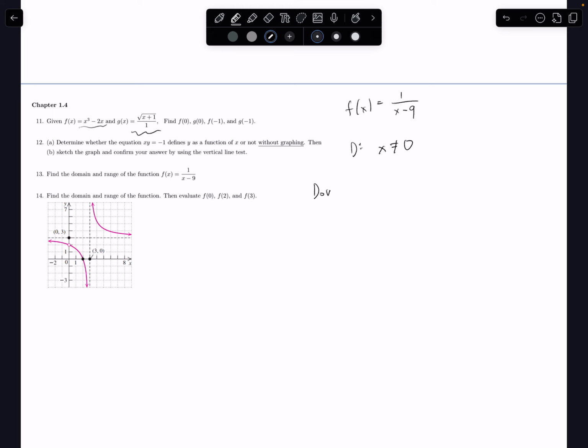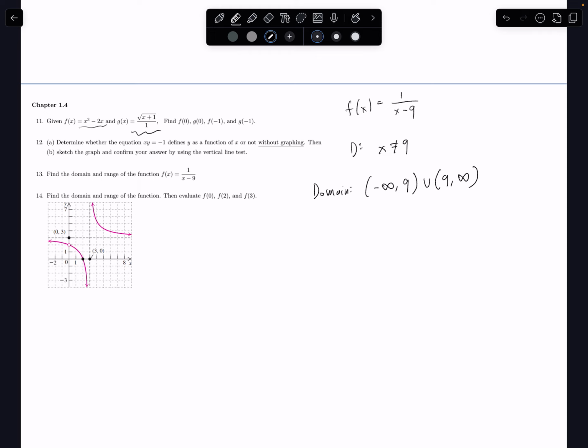So the domain is everything from negative infinity up until you hit... Oh, I'm sorry. I don't know why I wrote 0, guys. This is how I end up making these careless errors, and I have to write a correction letter to you later. This is supposed to be 9. The bottom I don't want to be 0, yeah? So 9, union with 9 to positive infinity. So that's the domain.